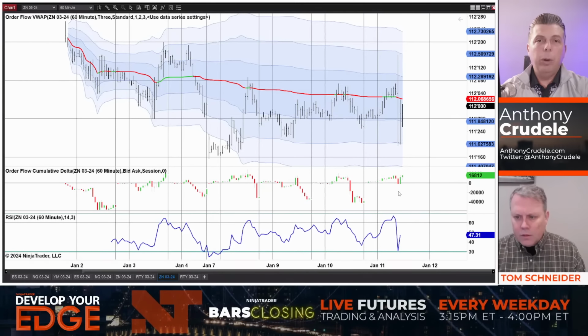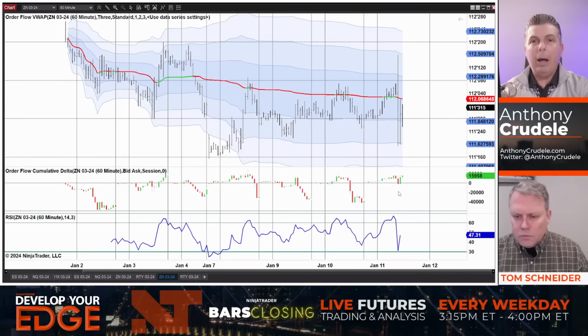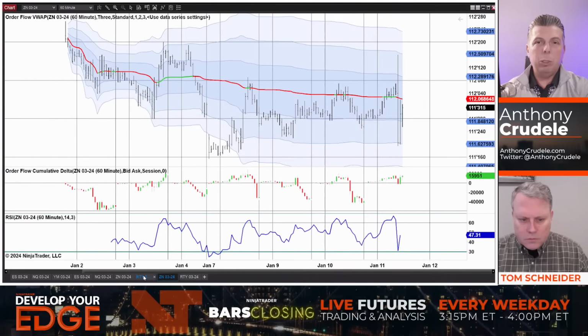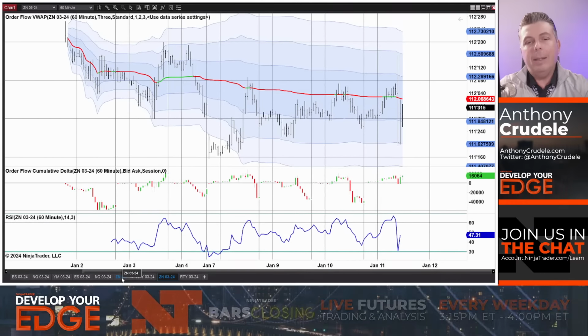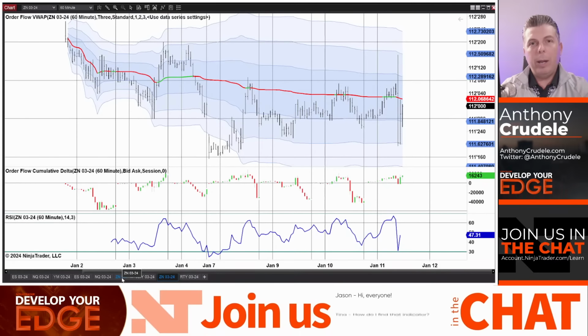Yeah, and I want to take it to another level. So I've been talking a lot about how the ZN and the RTY are markets that I'm watching together, right? I didn't trade Russell short this morning. It was a little bit too weak for me, but let's talk about how they look together on the daily. And I go back to this. This goes to, if you want to be a trader, develop your edge.